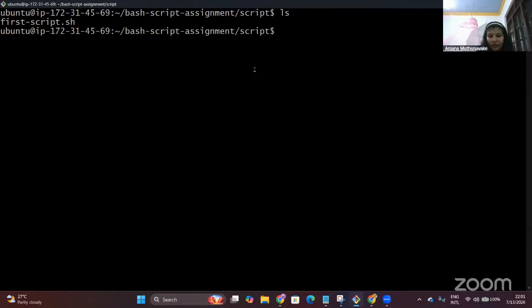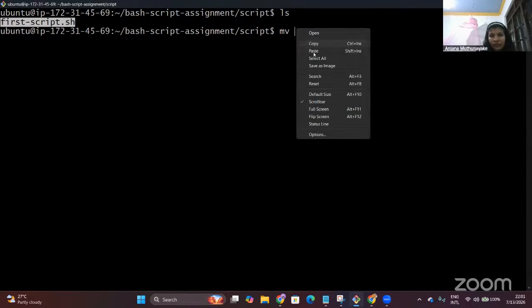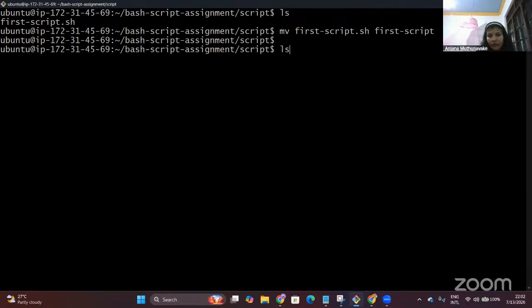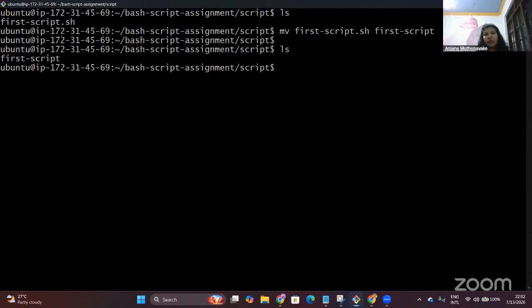For that I can rename the file. To rename a file, we can run mv and the actual file name. Let me copy it and paste it here, and paste it again, and I remove the .sh extension. Let's confirm it is correctly renamed by running ls.